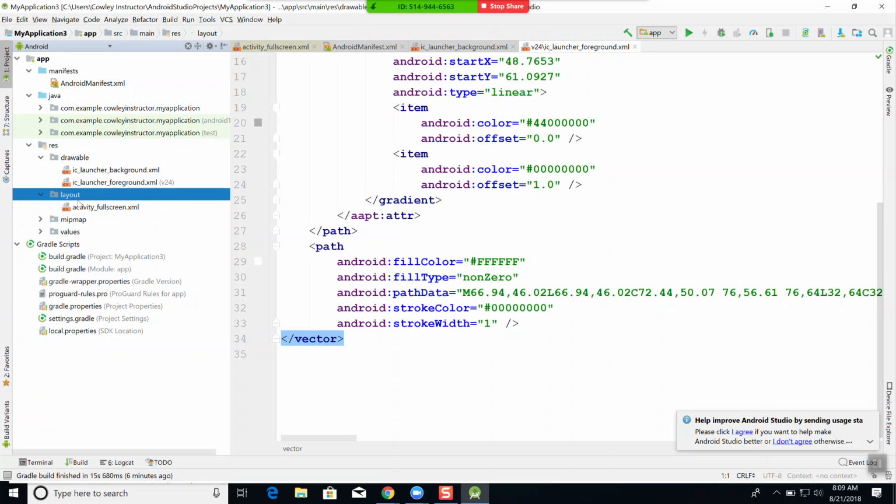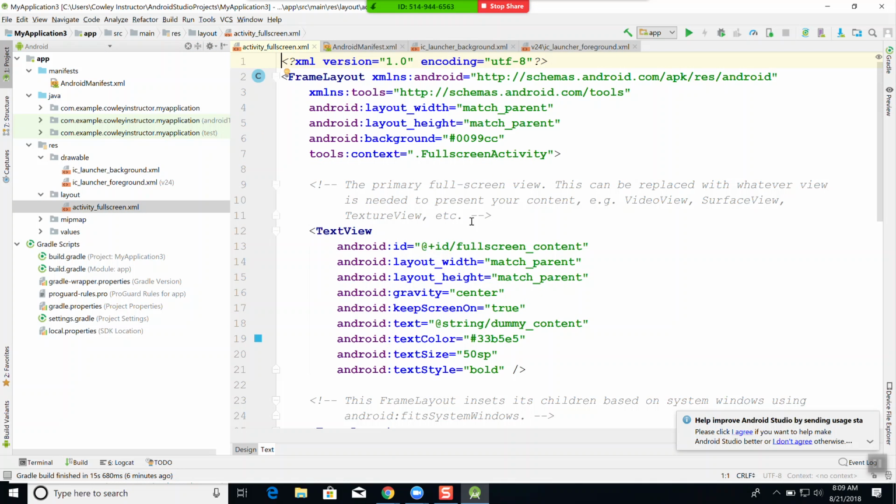Now, if I double-click layout over here under RES, we got our activity full screen. And it tells us tools, layout width, layout height, background. You might look at some of this and say, well, a lot of that's kind of repeated.